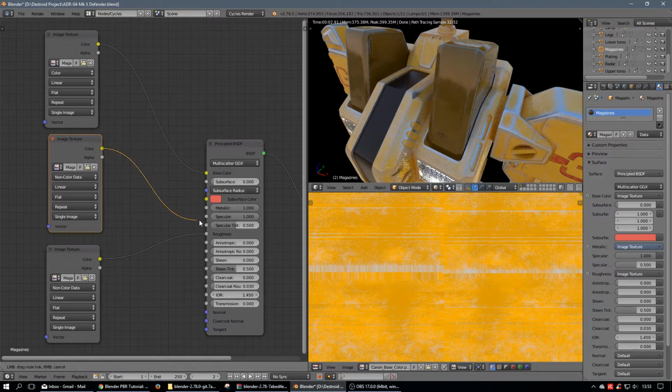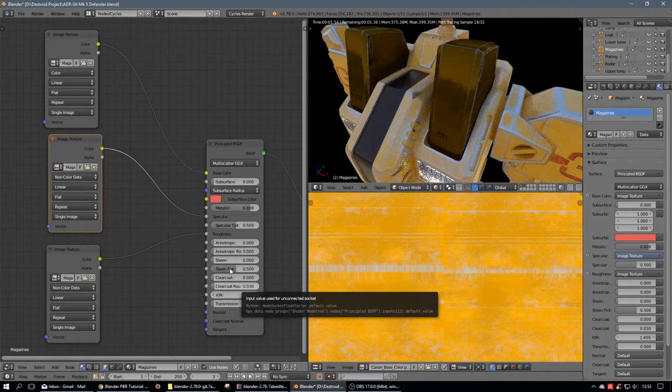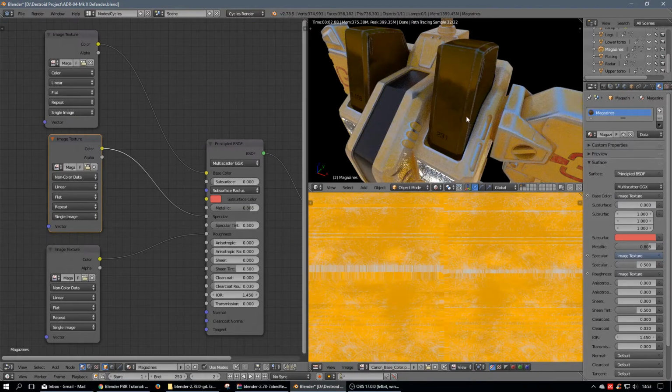Now, if I turn the map over here, we can see that it's either all metallic or dielectric. Our dielectrics should be somewhere around here, maybe for reflectivity. Our metallic should be up around here. But if I have a map defining which areas are metallic or not, we shouldn't have to worry about that. But this is the thing: right now it looks like a really shiny type of brown metal.